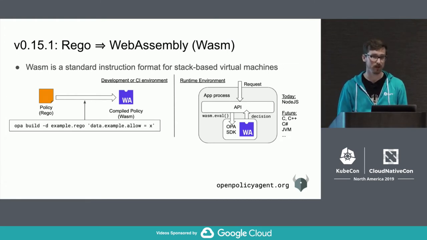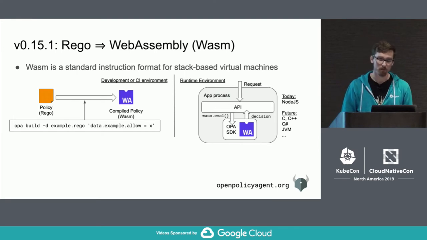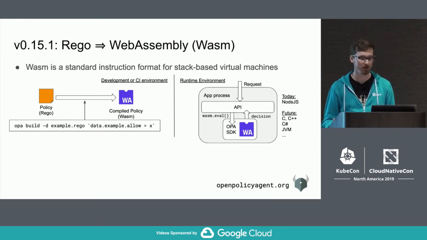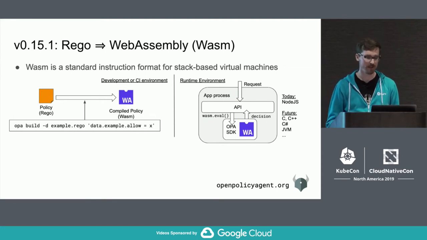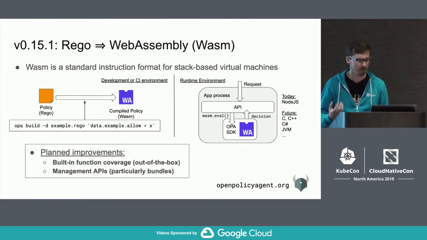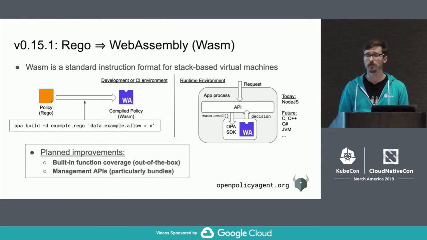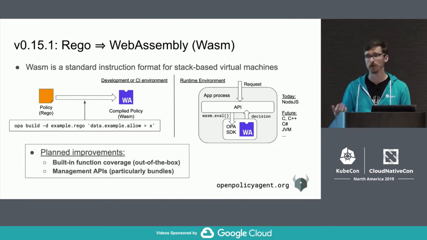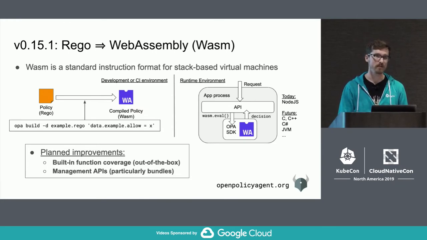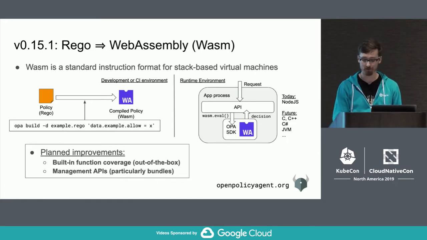You can use OPA on the command line to give it policies and a query to compile. OPA takes that query and those policies, generates a plan, and compiles it into a WebAssembly binary — something you'd do in your development or CI environment when policies change. You'd publish those WebAssembly executables so they can be downloaded, just like regular OPA bundles, but sending compiled WASM executables to enforcement points instead of raw Rego. Today we have a Node.js SDK to try this. Two or three days after we announced it, someone already started working on a C# SDK. We plan to have SDKs for C, C++, C#, JVM, and more. Planned improvements include extending built-in function support and adding management API support to SDKs.